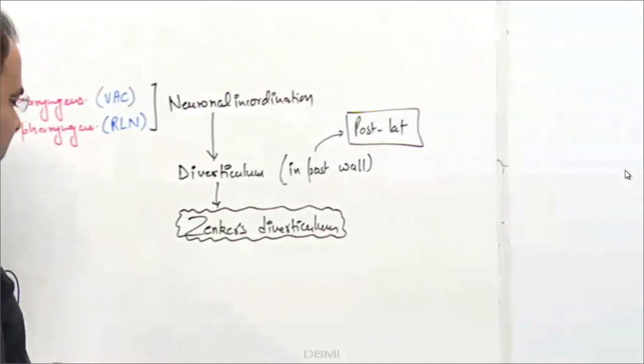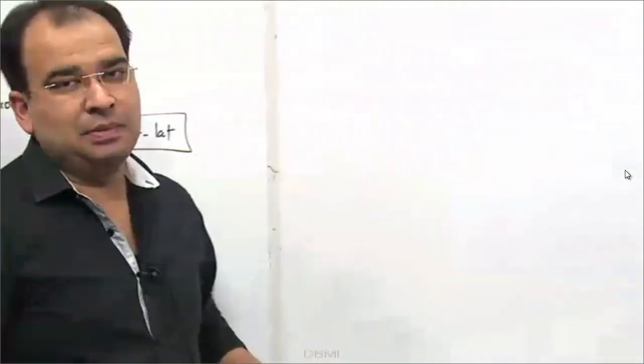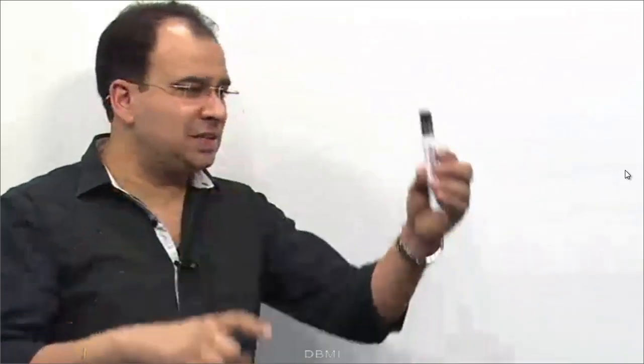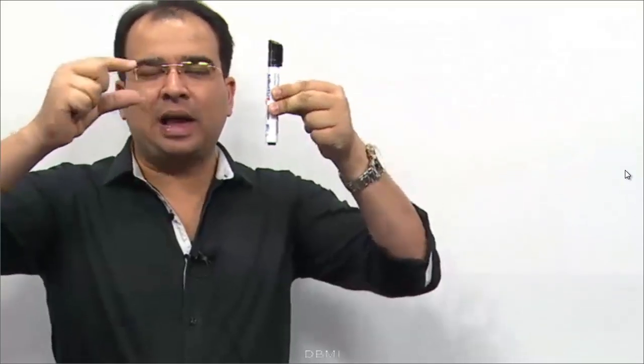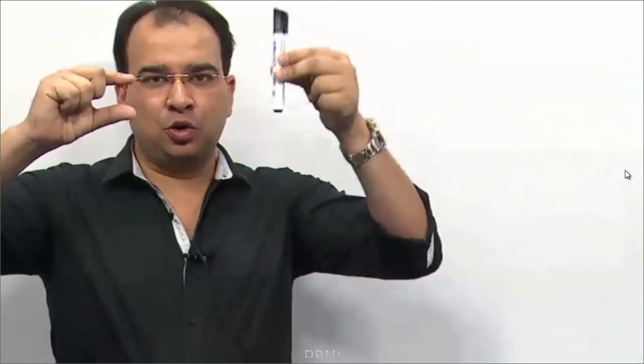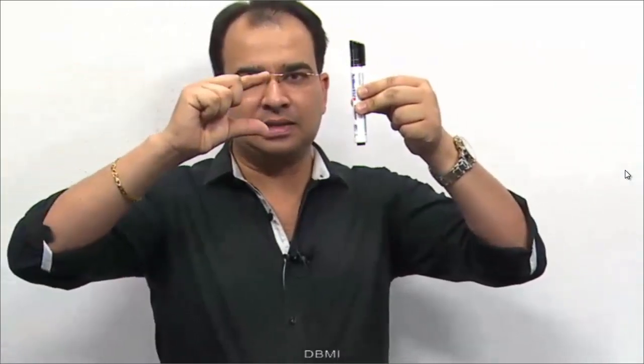Another important thing in the pharynx, from where questions are asked, is about the structures passing between the pharyngeal constrictors. Think about the constrictors: they have a narrow origin and a wider insertion. So if this is the pharyngeal raphe schematically, the muscle originates from some region, let's say the pterygoid hamulus or pterygomandibular raphe, and as it goes toward the pharyngeal raphe, it will span in this manner. So we have a wider insertion and a narrow origin.